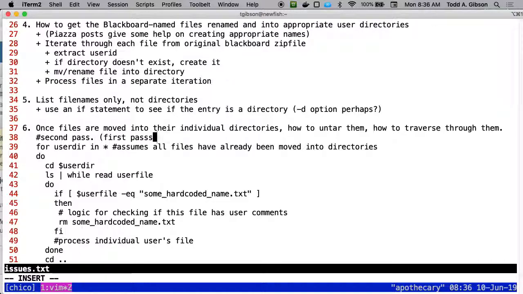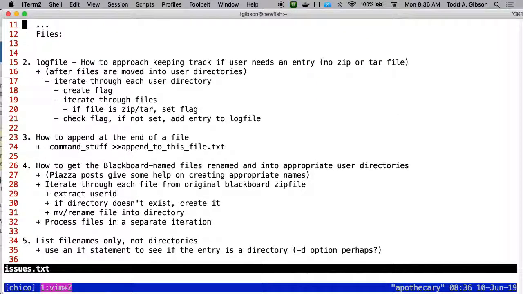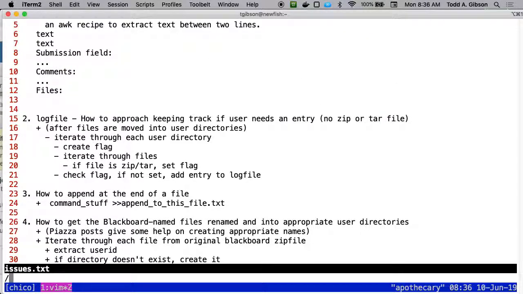The first pass would have created directories and moved files into them. Let me see. Did I put that somewhere? Oh, all right. I thought I had. All right.